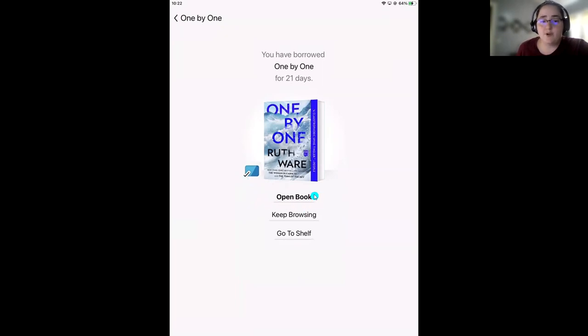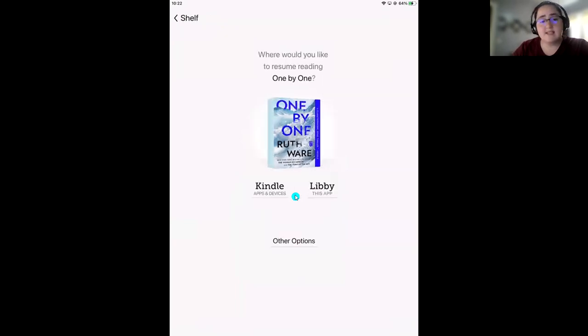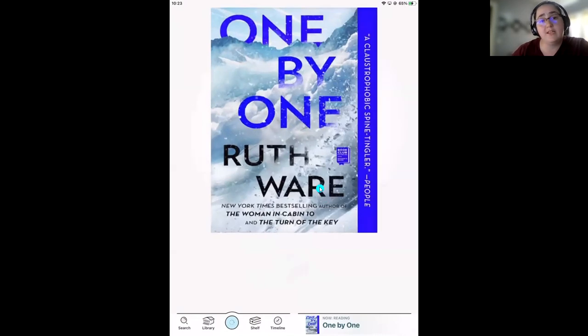Now I'm going to go ahead and tap open book here. And this is going to give us the option to read directly in the Libby app, so in the app that I'm showing off right now. Or if you have a Kindle device that you prefer to read on, like a Paperwhite, then you do have the option to select Kindle here. You'll be prompted to sign into your Amazon account, so make sure you have your login and password ready. And then you can follow the directions there, a big button that says Get Library Book. Very quick, simple process, and that will deliver the title over to your Kindle so you can read it on that device instead. Now, because this presentation is all about Libby, I'm of course going to open it up here in the Libby app so I can show you a few of Libby's key reading features.